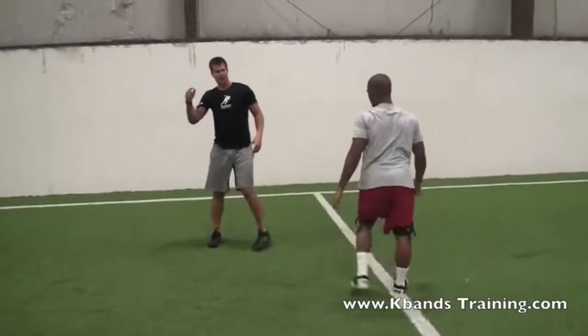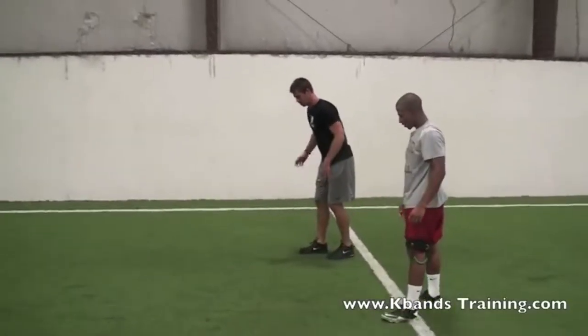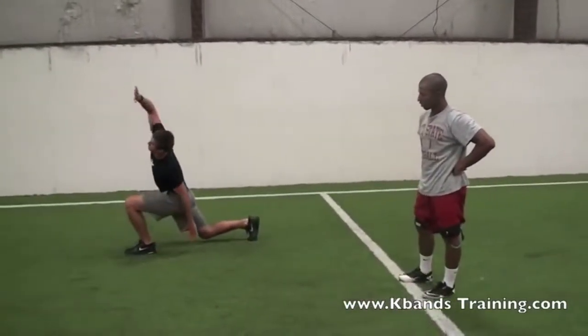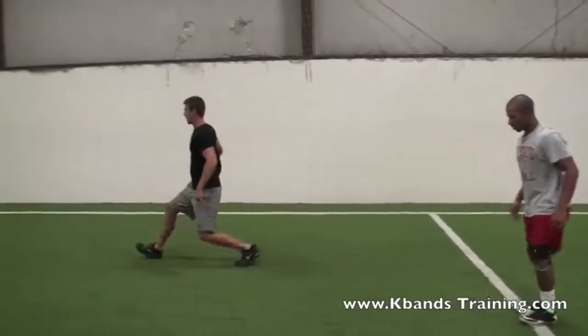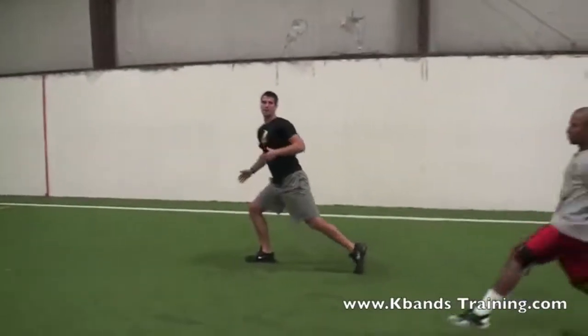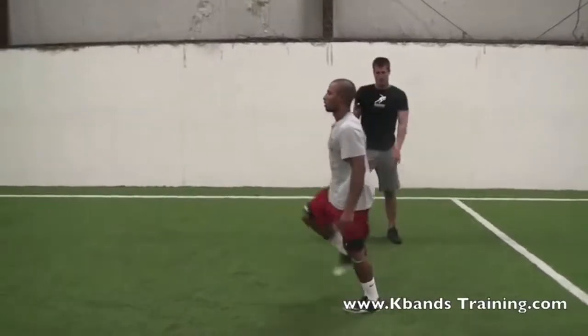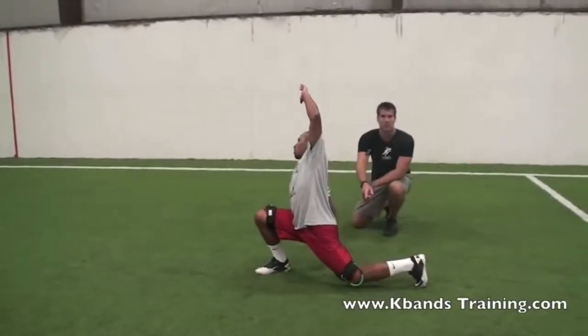Next move, we're going to work balance again. We're going to take the lunge, and we're going to reach over on the front leg side, like a little bit of a top. Incorporate a little bit of balance and tilt your chest. Good. Notice here his back knee doesn't touch the ground.